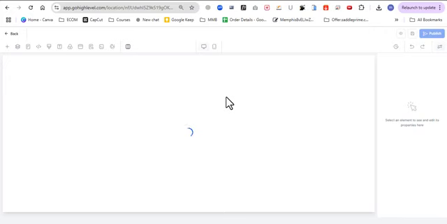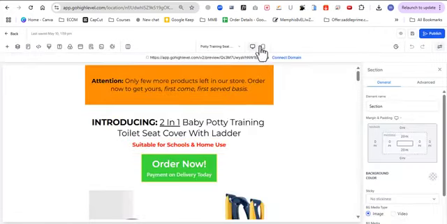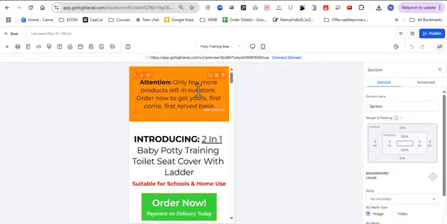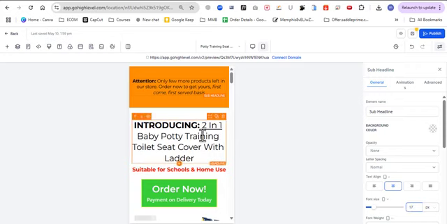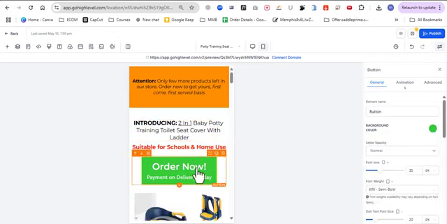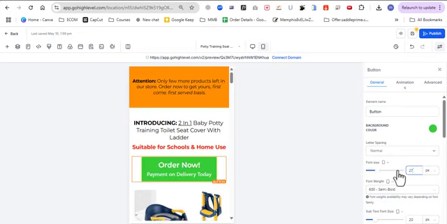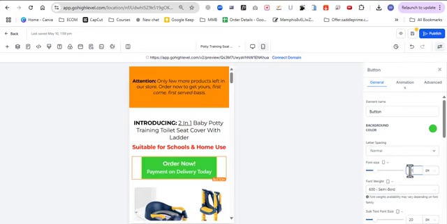So I want to teach you how to make it okay for mobile. If you click on this one, it's going to show you how it's going to look on mobile. Look at this text. It might be too big for mobile. So you can edit the size here. The size you're editing here is for mobile alone. So you can just put it maybe 17. This one, 32 is too much for mobile. Maybe 21. And these two, 35 is too much, maybe 25 or 27. Or even 21, let me see. And this one here should be just maybe 17.